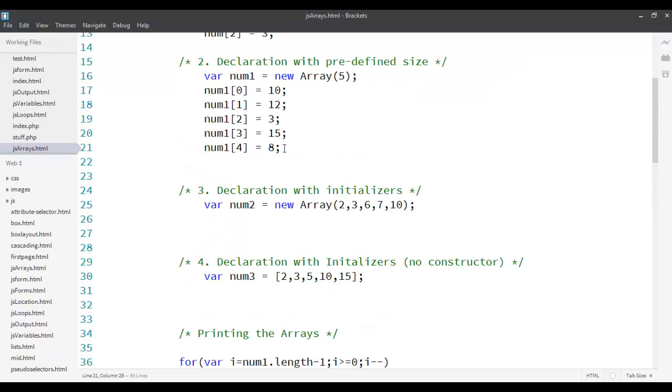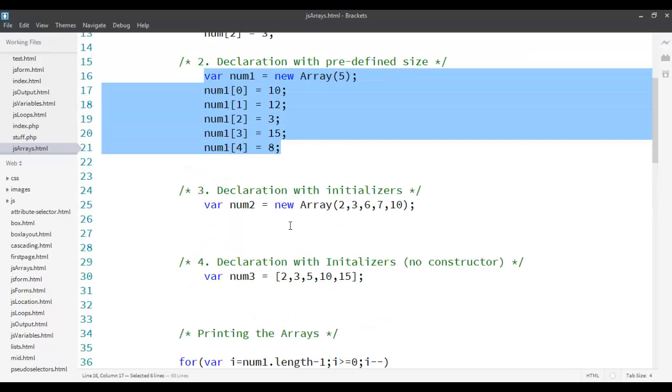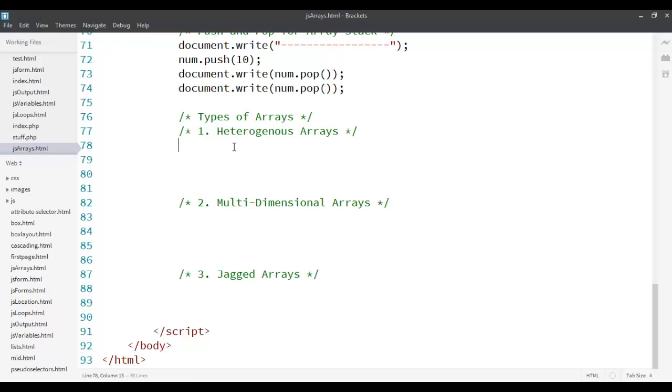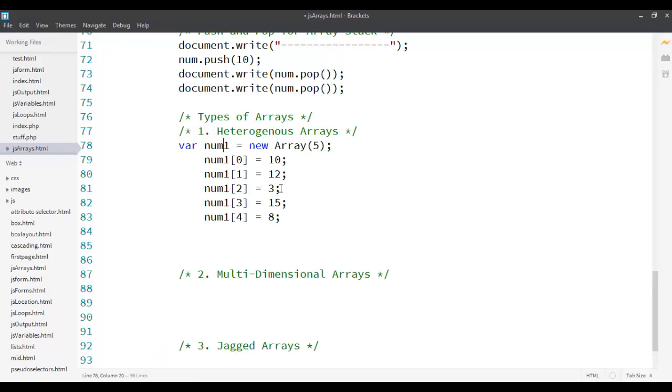So I'm going to copy this, because I don't want to write it again. I'm just going to rename this array to, let's say, het. And then I'm going to say het of 1 this way. For the first one, I'm going to use text. For the second one, I'm going to use a string.